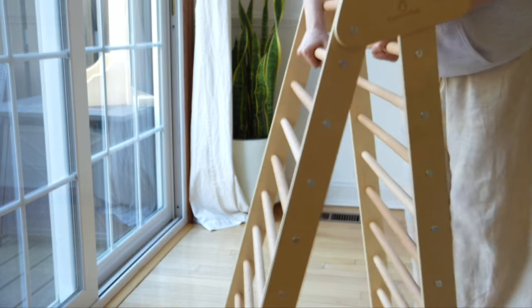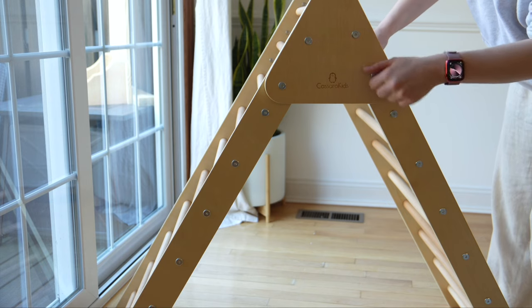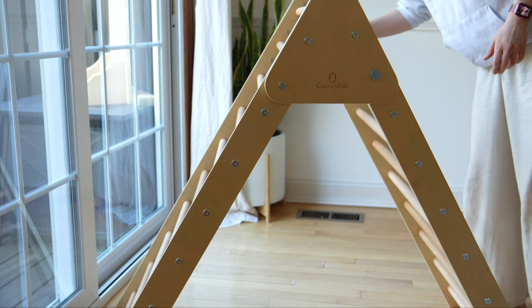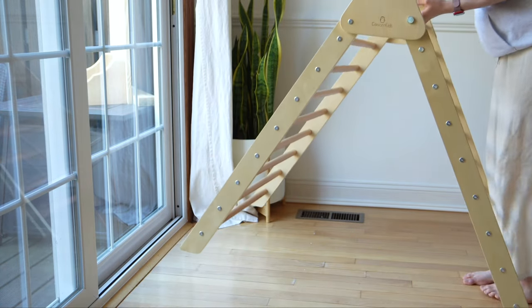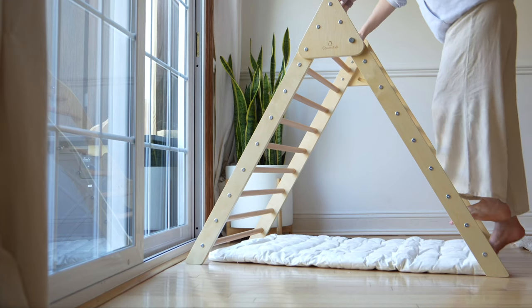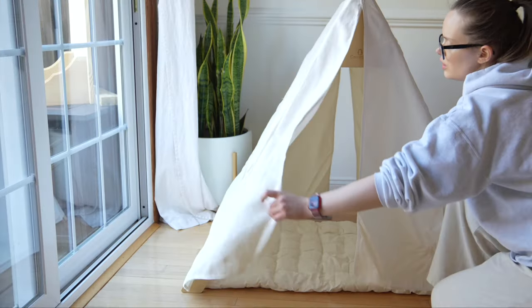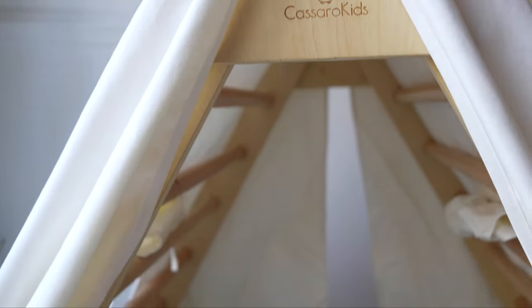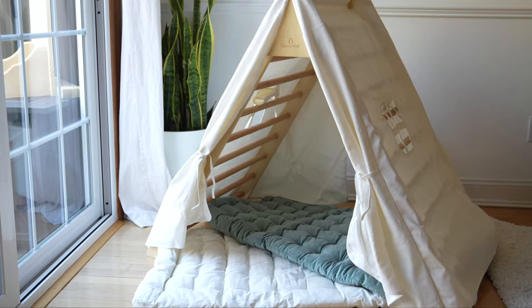Here is how you open it — simply open it until the hole matches the screw, then screw it in so it is secure. Always make sure it is secure before your kids play with it. The Jumbo Triangle weighs 19 pounds but can hold up to 200 pounds. I tested it myself and it is safe. It is great for developing motor skills, and with all the different accessories Casarro has, you can make it into an adorable little house where your kids can hide in peace — they will love it.